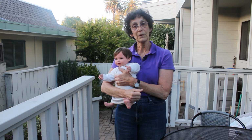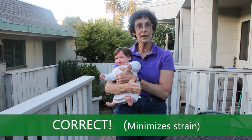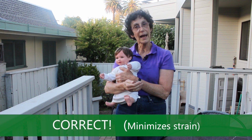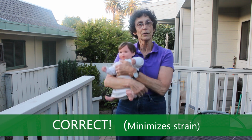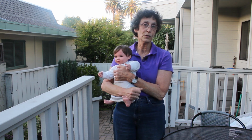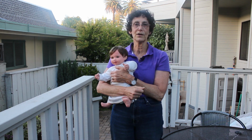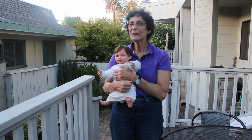What you do want to remember is keep that elbow close to you, neutral hand, which is palm in the center or slightly up. Relax your thumb and really keep your upper arms close to your body to hold your baby or anything you're going to do with your baby, including moving furniture or any other activity that you're going to be doing. Have fun with your new baby.